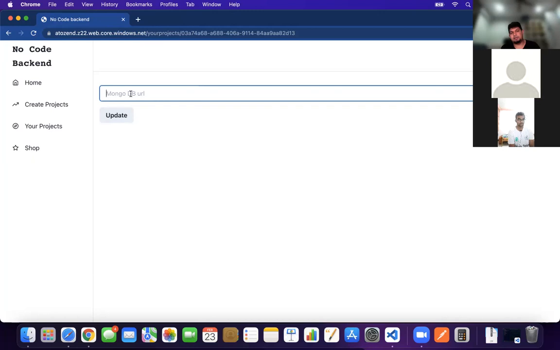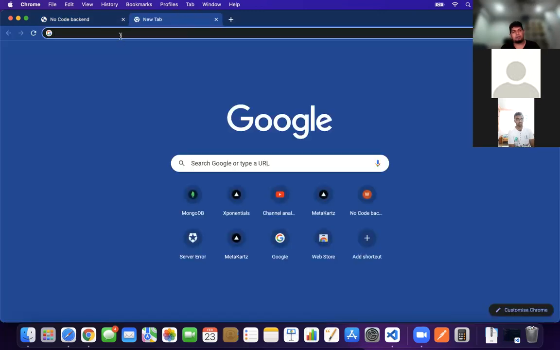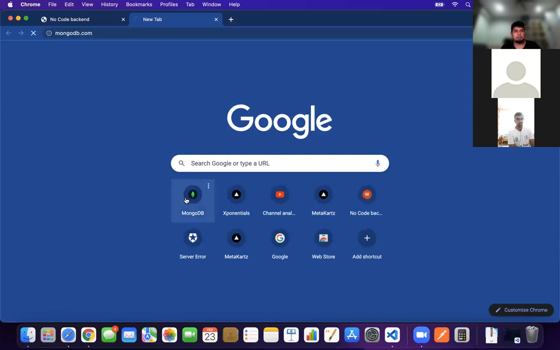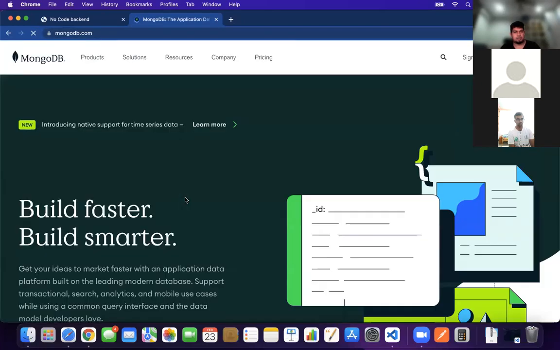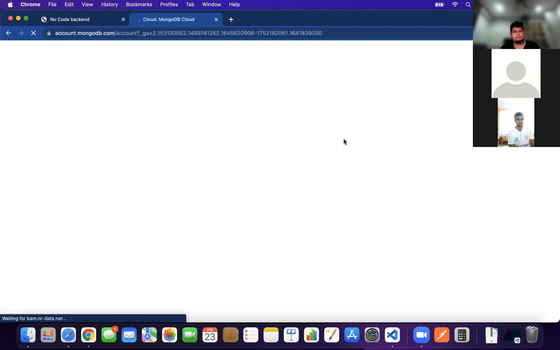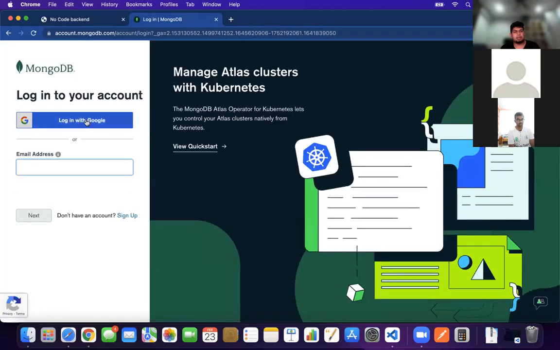Here you have to input the MongoDB URL. You can go to MongoDB and log in with your Google account.